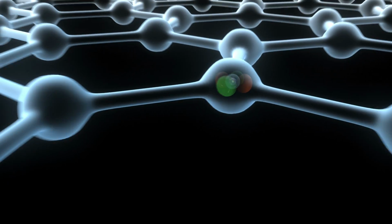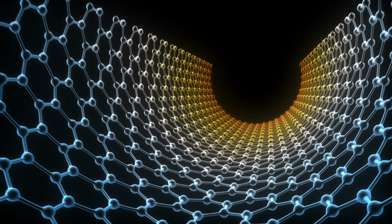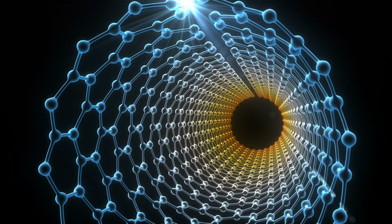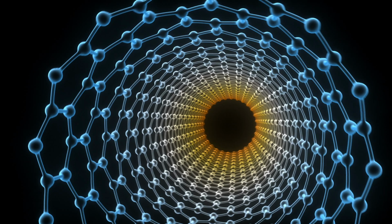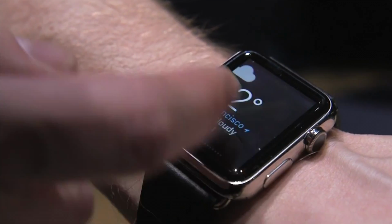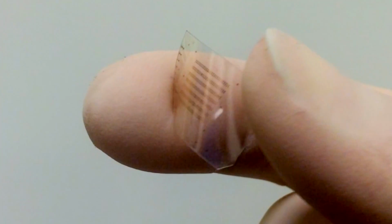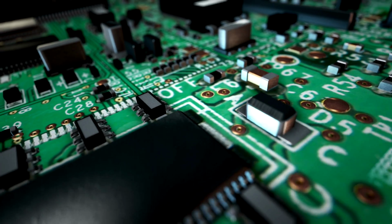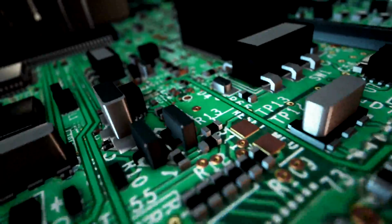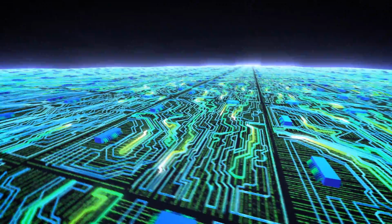In the atomic world of nanotubes and other nanomaterials, there's a property that not even Nanocomp has begun to exploit. They are excellent conductors of electricity. As consumer demand for smarter, bendable, even wearable electronics increases, companies everywhere are developing smaller, more flexible sensors and microchips to run them. So if someone could figure out how to replace conventional chip materials with super tiny nanomaterials, they'd have a surefire winner.